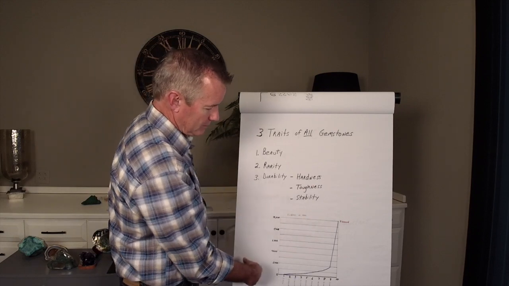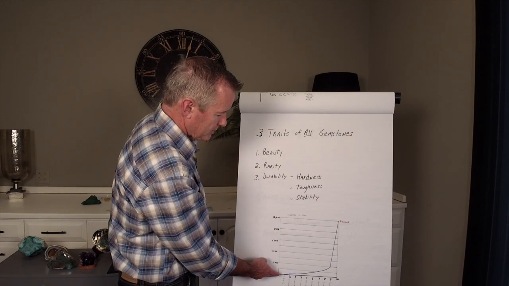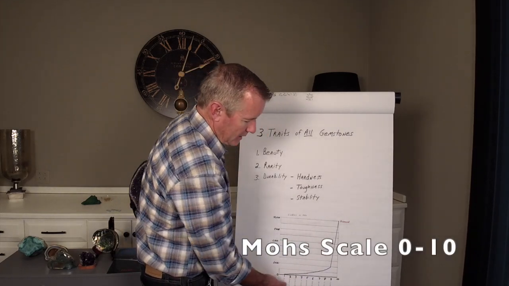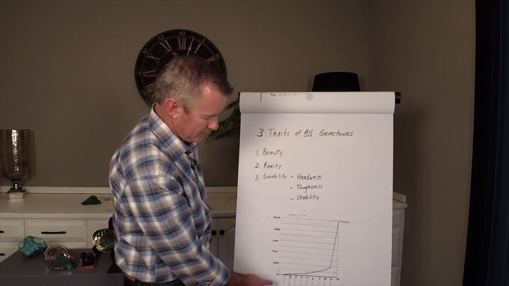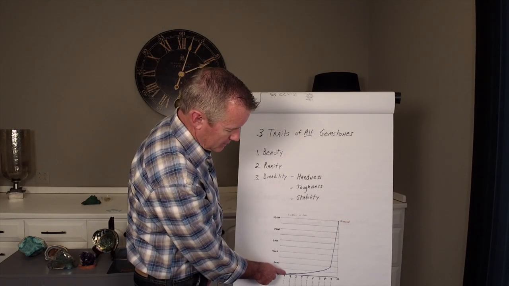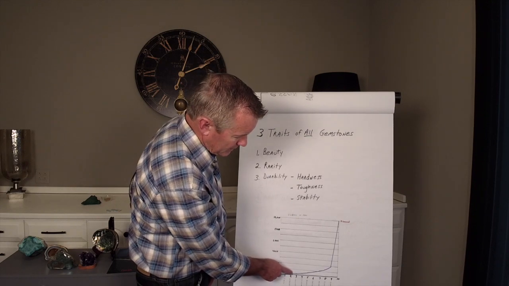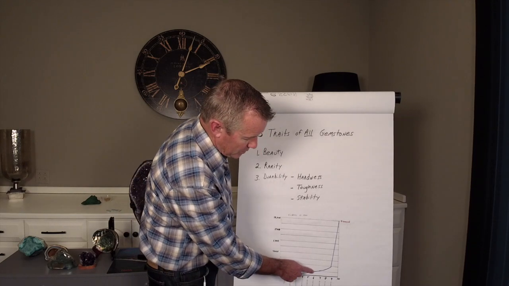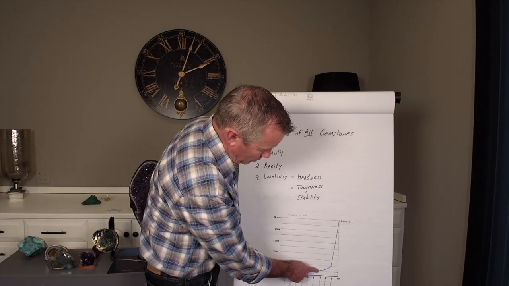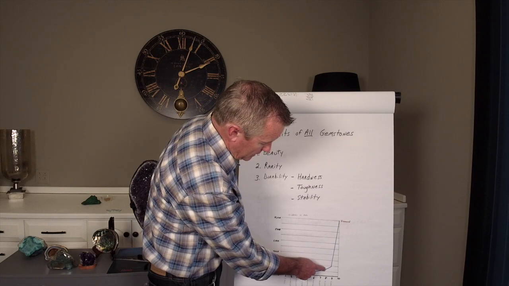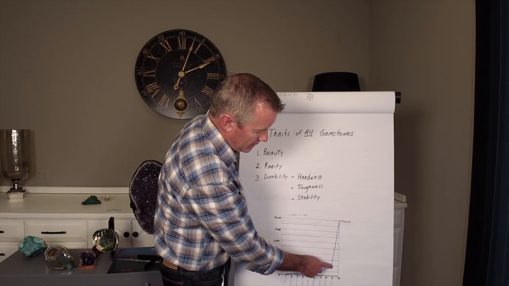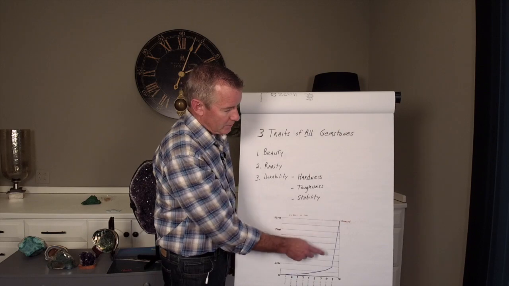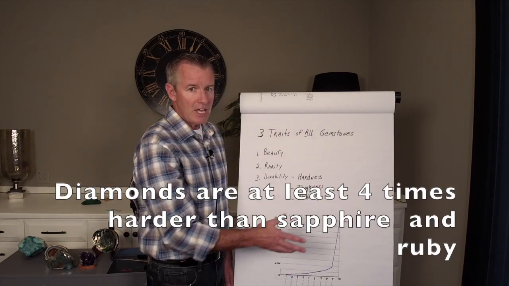So I drew a little scale here, and believe it or not, I did that myself. This is the scale from 0 to 10,000 in Vickers hardness, and this is the scale from 0 to 10 in the Mohs scale of hardness, just to show you how this works. Here it is just above 0 for talc. Maybe you're at 100 or 200 for gypsum on the Vickers scale. Calcite is still down here, fluorite way down here. You really only get to just above 1,000 when you get to quartz. When you get to topaz, you're about 1,500. Corundum, you're about 2,000 on the Vickers scale. And then look at the diamond, all the way up here. It's 4 to 5 times harder than a sapphire or ruby.